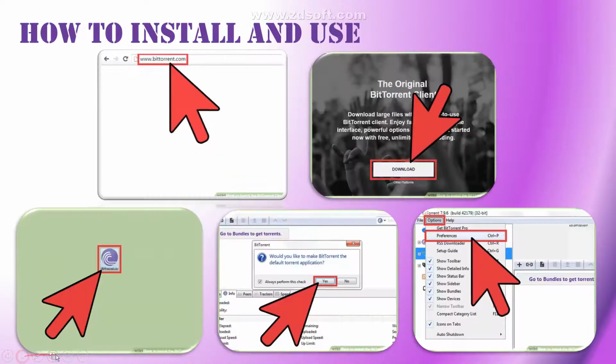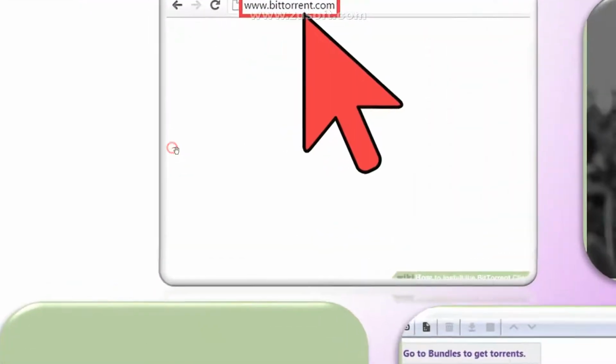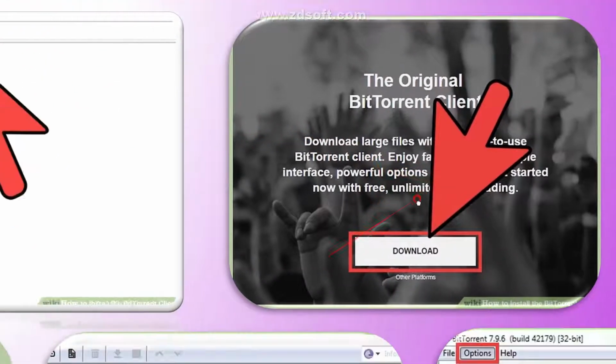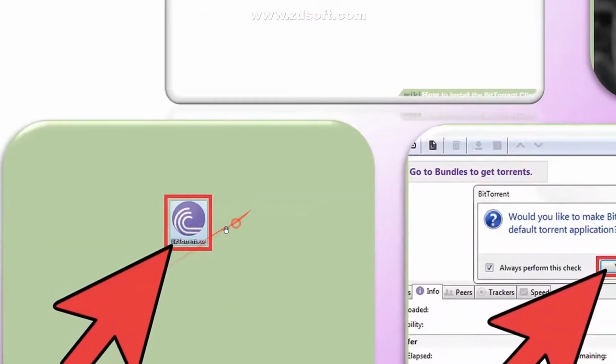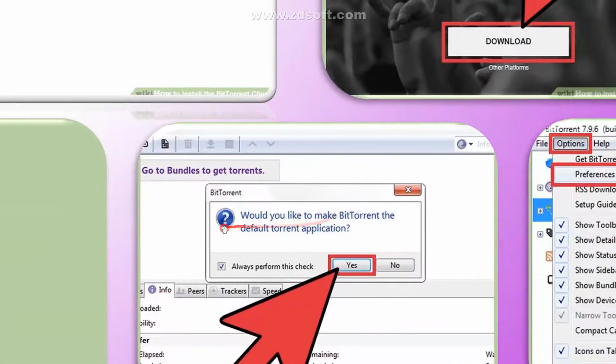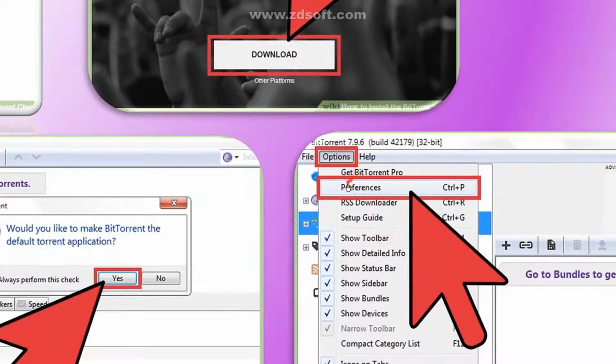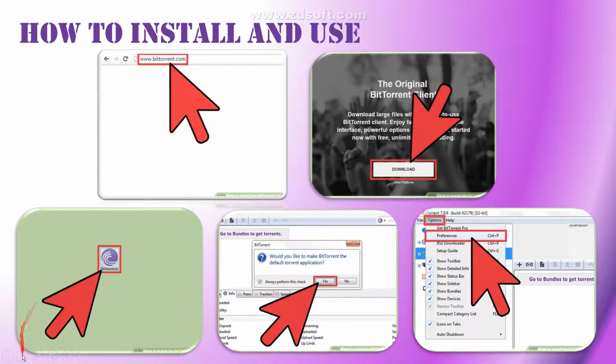Okay, let's see how we can install BitTorrent on our computer. First, type this address, go to that website, click on download, double click on this and run the program, and double click on the created shortcut icon, and then you get this window. Click yes, then go to options and click preferences. In preferences there are several settings.